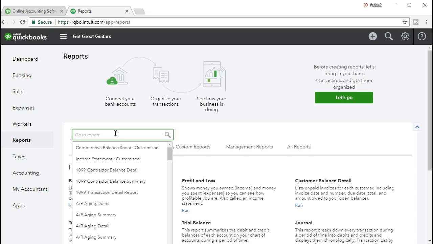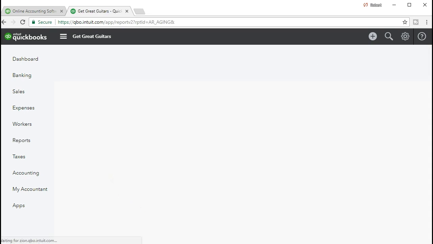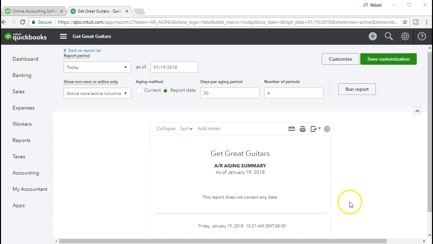We're going to type it up here, and we're just going to type AR instead of accounts receivable. We're just going to abbreviate to AR, and that'll give us the AR aging summary report. So this is AP, and we're looking for AR, the accounts receivable aging summary report. So obviously the A/R stands for accounts receivable. So we will select that item then, and here is our report.